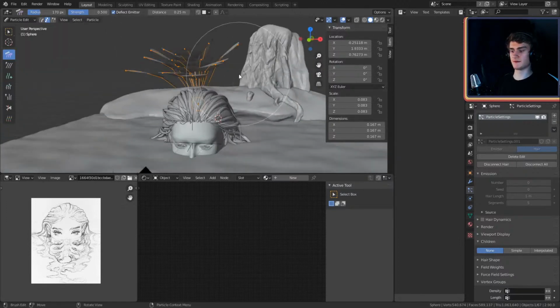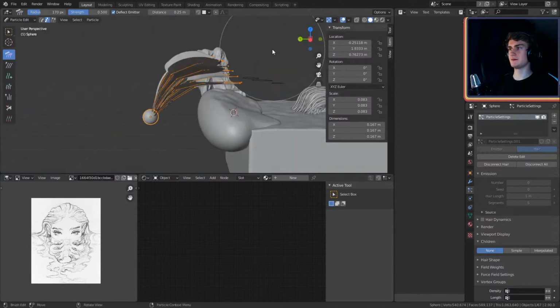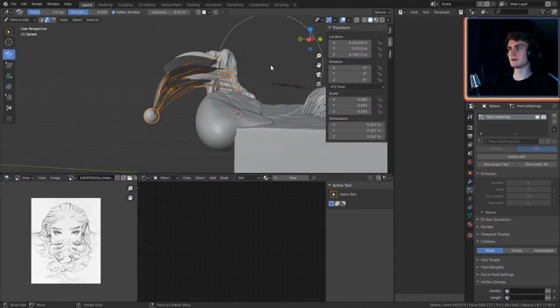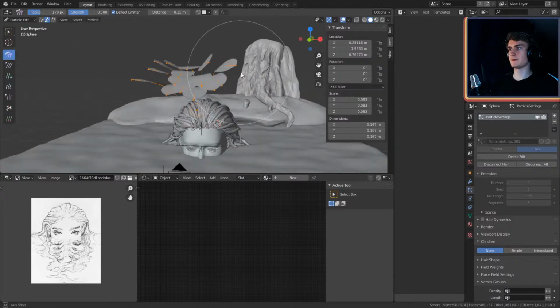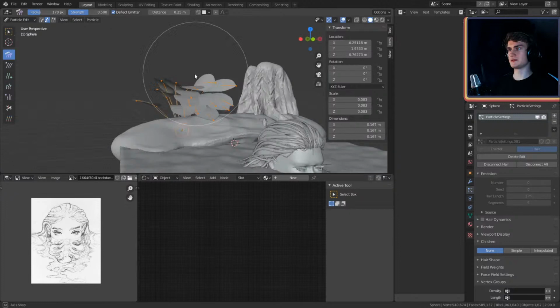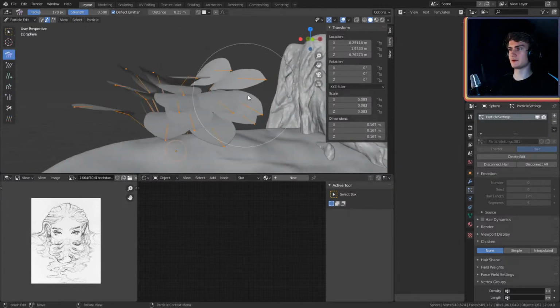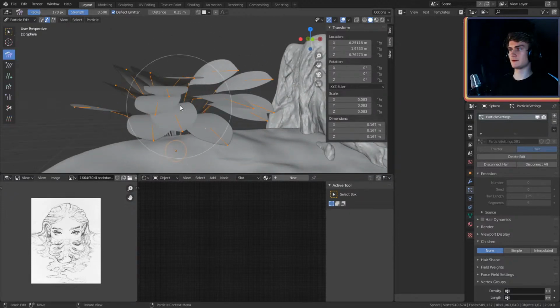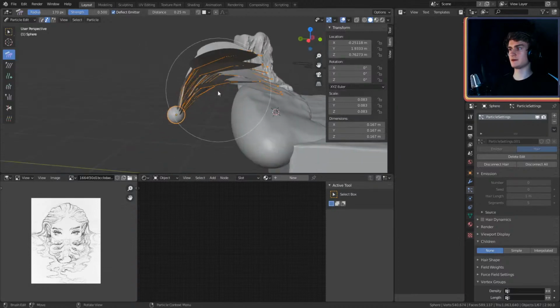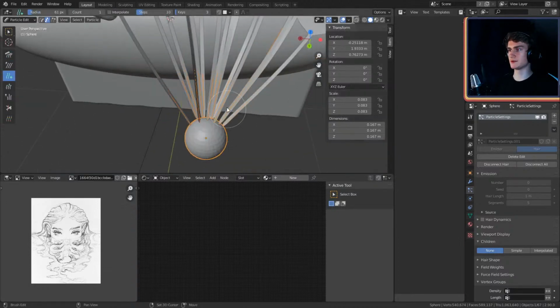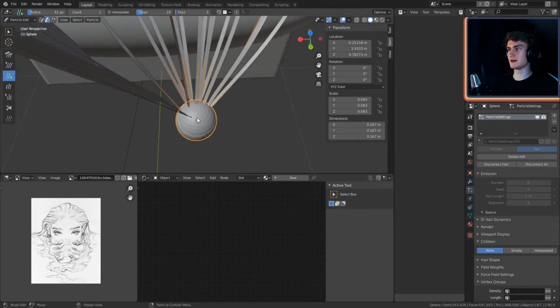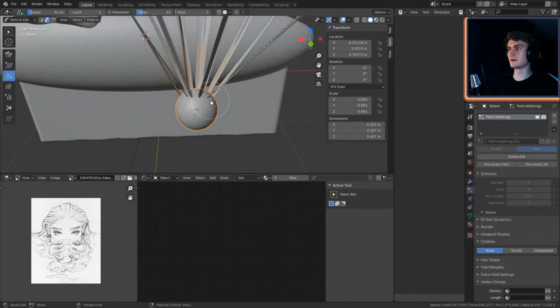And if you look from the front, that looks pretty okay. We can maybe pull them down at the front. Maybe spread them out some more. And of course, it looks weird if it's only on the one side. So we add some more on this side. Just adding a few more.